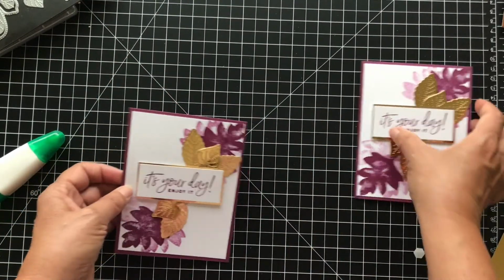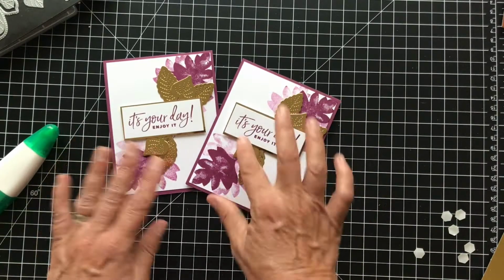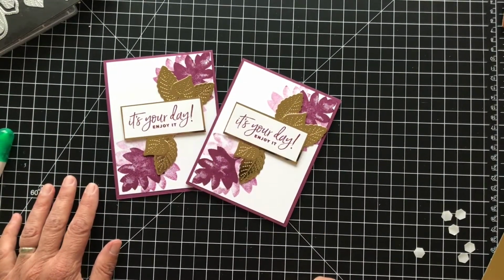Okay, so these are the cards. I think they're pretty. I love the brass foil. I love the veins in the leaves.